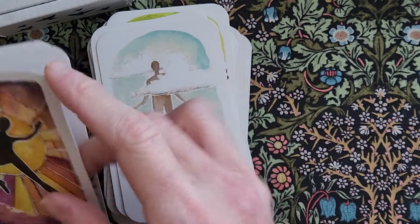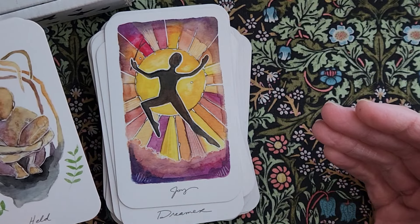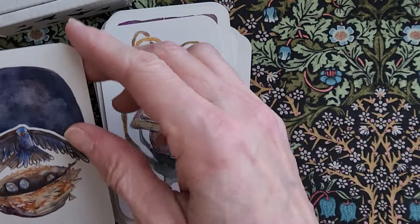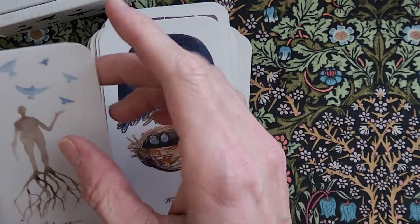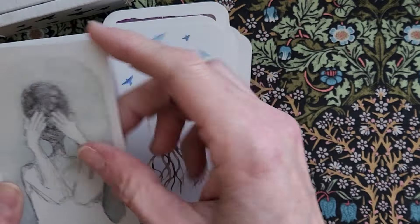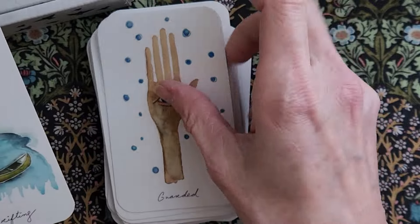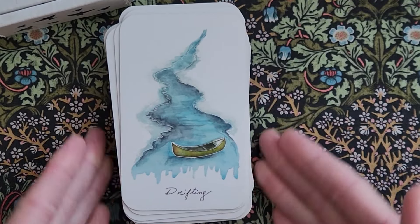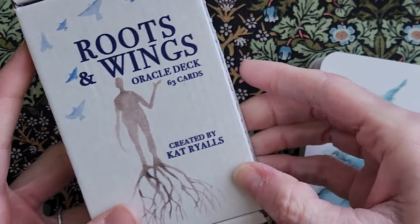What is your favorite deck to pair this with? That's what I would like to know. And how do you work with it? Is this like a daily oracle for you, or is this more of like a shadow work deck? This one kind of bugs me — the figures just throw me. And maybe that's a big part of it. This one's beautiful though — this is maybe my favorite card in the deck. Anyway, that is the first deck: Roots and Wings.